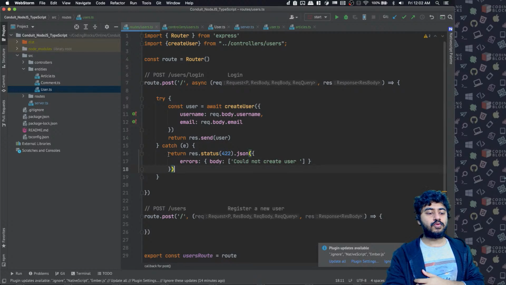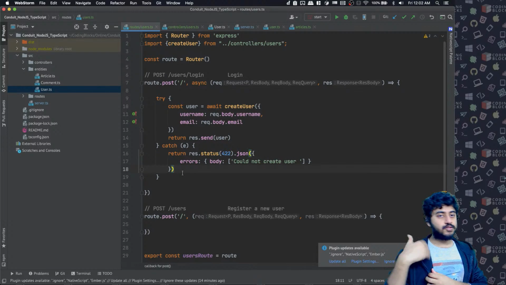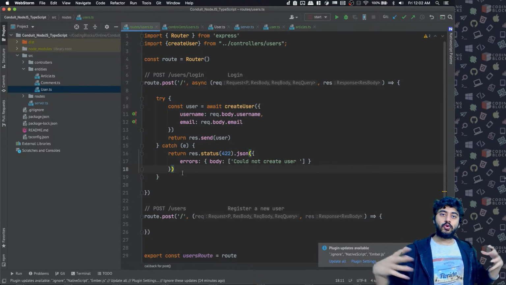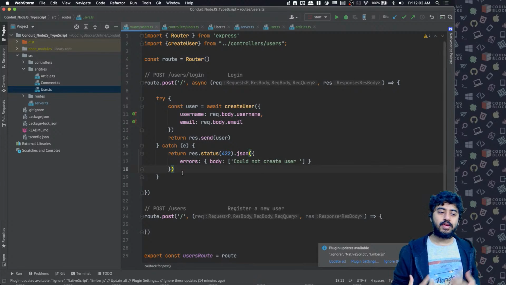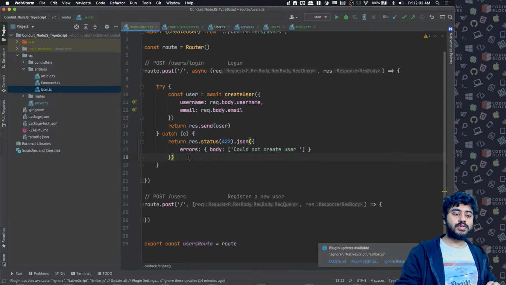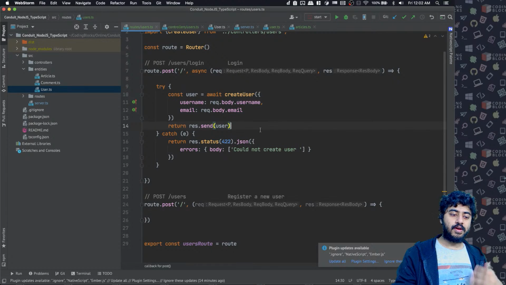We'll obviously have to handle different kinds of errors. If the username exists, it will be a different error. If the email exists, it will be a different error. We are going to create them one by one, but let me just quickly glue things together and see how it is working, okay. So that will be my post request for this. Now the biggest issue is that the post request will right now not work, okay.